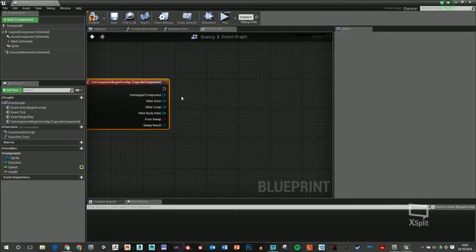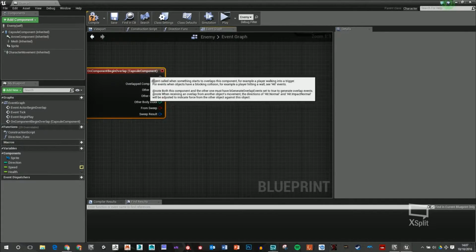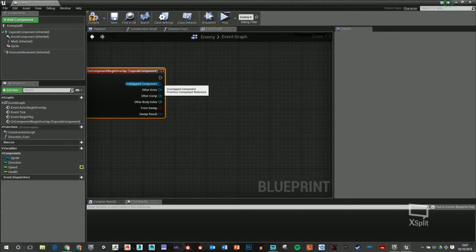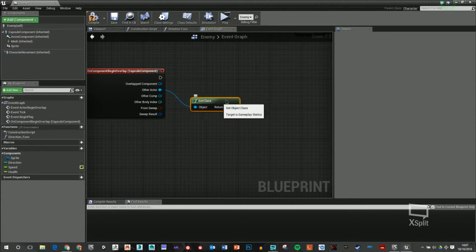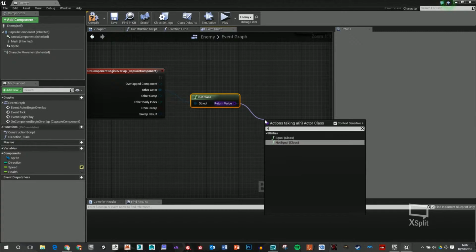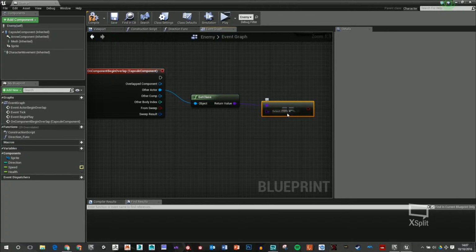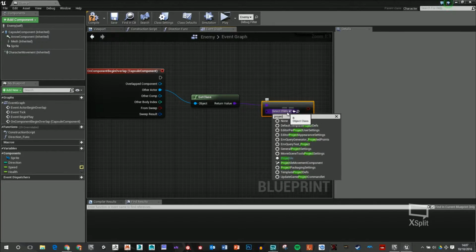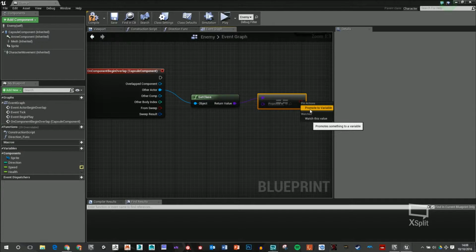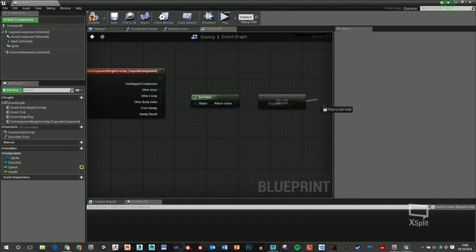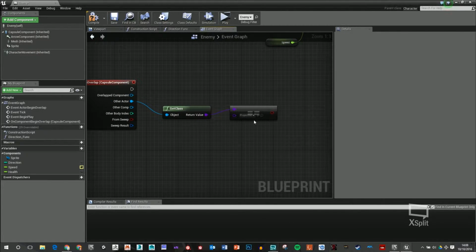If it's the projectile, then we want to take some health. So what we'll do is we'll go overlap actor, type in class, and we'll say get class. So we know what class has hit it, and then we're just going to say equals, so equal, and we're going to ask, is this equal to the projectile? And you can see it's returning a boolean, so it's true or false. We can right click this and promote to a variable, or we can just pull out from this and use the value that it outputs. So there's two ways of doing it.